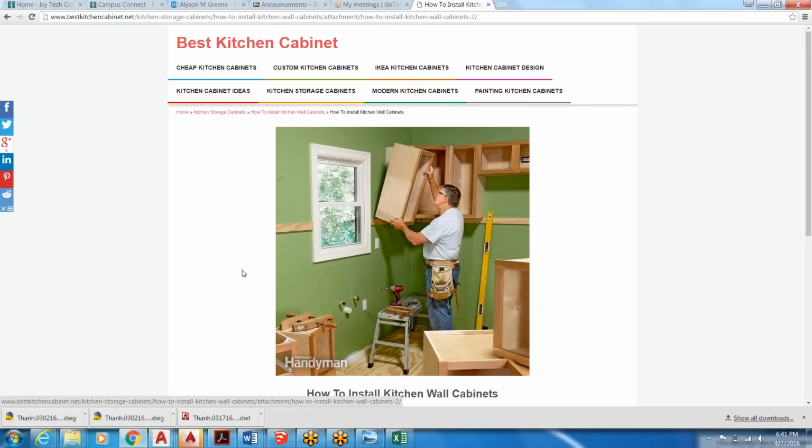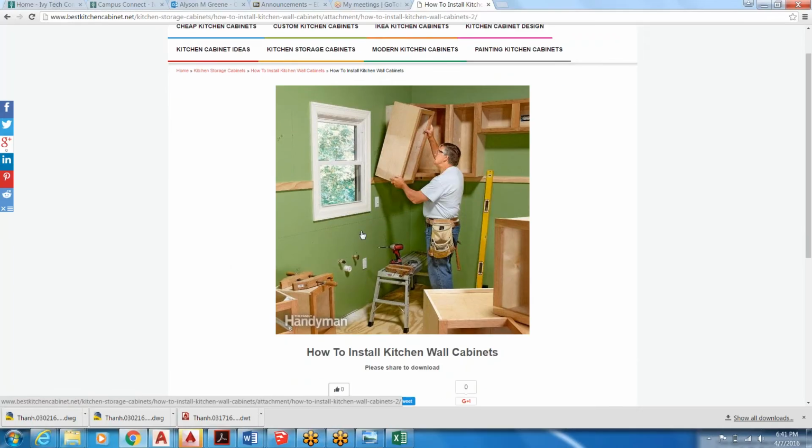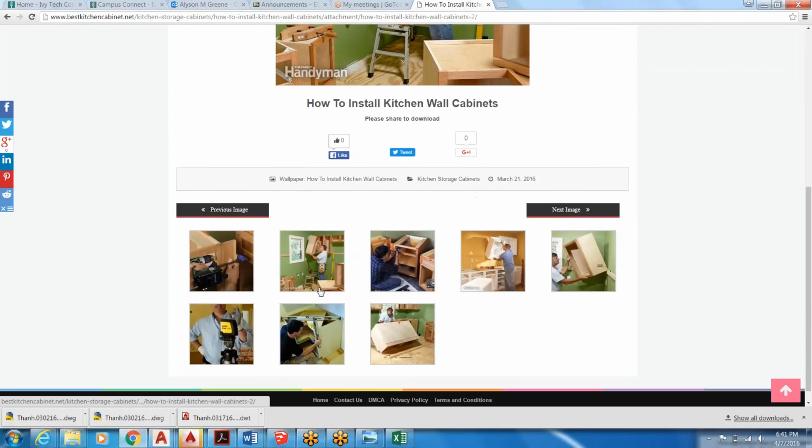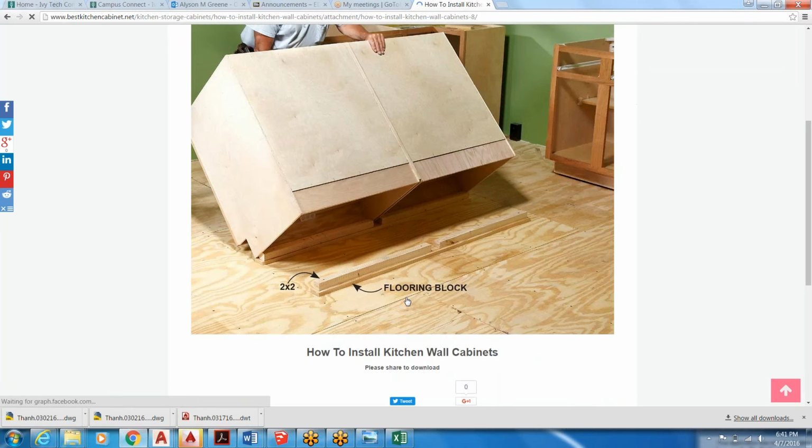I think this beautifully shows things in the cabinets that you wouldn't get to see otherwise. So here he is squaring up his cabinets on the wall by first using this ledger board so that he makes sure everything is square completely around the room, and then he's going to hang them. But when we're talking about the blocking on the floor, there's some good views of that, how it's connecting into the subfloor.